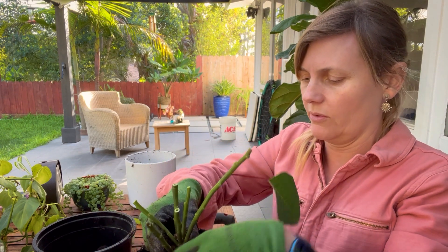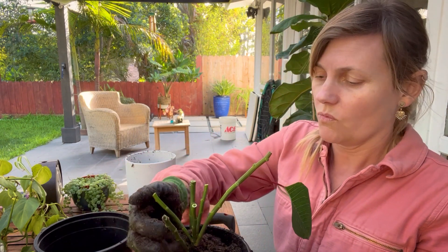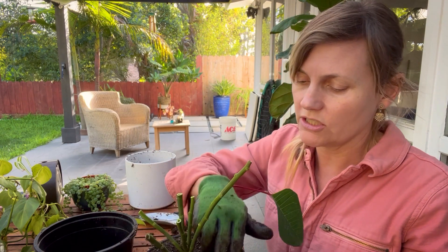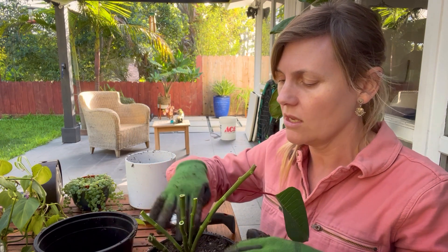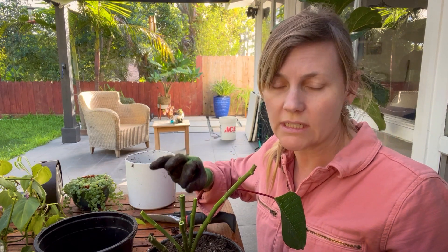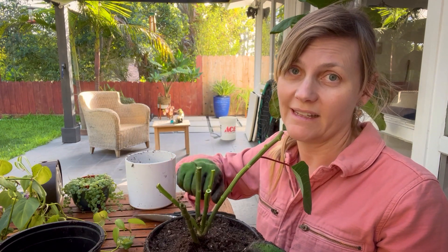I think it'll just be happier with this mix of soil, because a lot of times I don't usually repot my plants when I bring them home — if it ain't broke, don't fix it. But I do think there is some value in checking the soil. A lot of times, especially if you're buying really good organic soil, it's going to be better than what comes in the nursery pot, because those plants are in perfect nursery conditions that are really hard to replicate at home. So putting in a really good, well-draining mix is always really helpful for your plants.